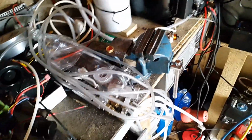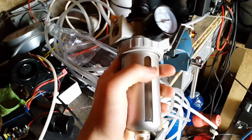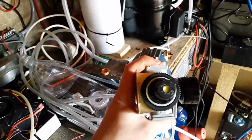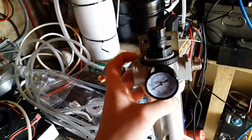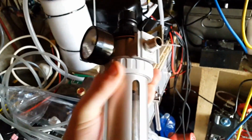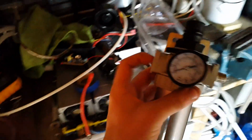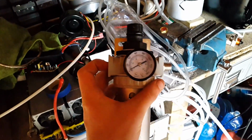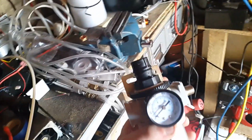Because the new compressor I think is 1.5 horsepower, it's going to be giving out quite a lot more air, so I just turned this regulated water trap into just a basic water trap. I just removed all the regulation from it, so it's just basically straight through. And the reason I did that was one end's going to go in the compressor, and basically the other end will go to just the air receiver that came with the compressor.